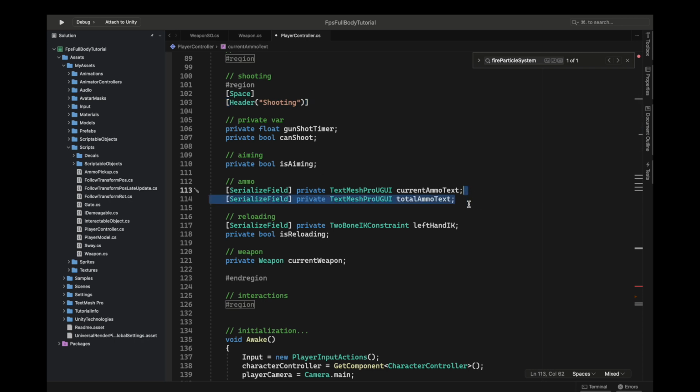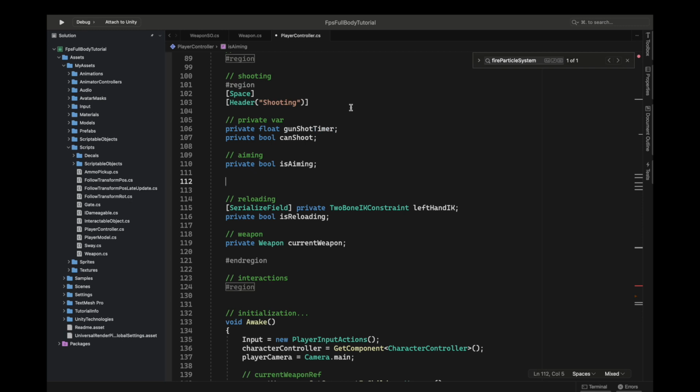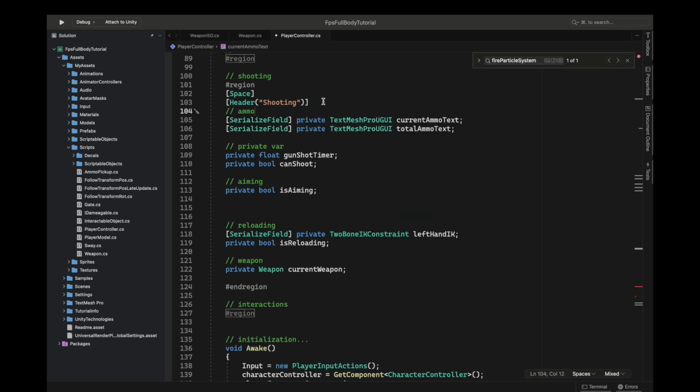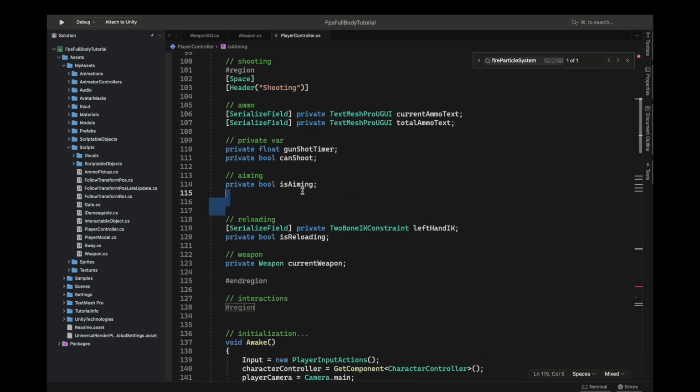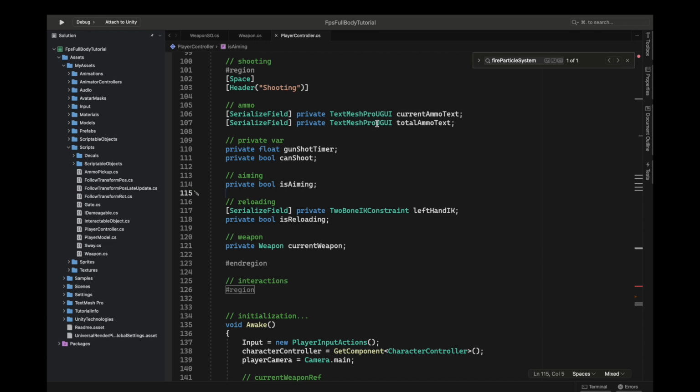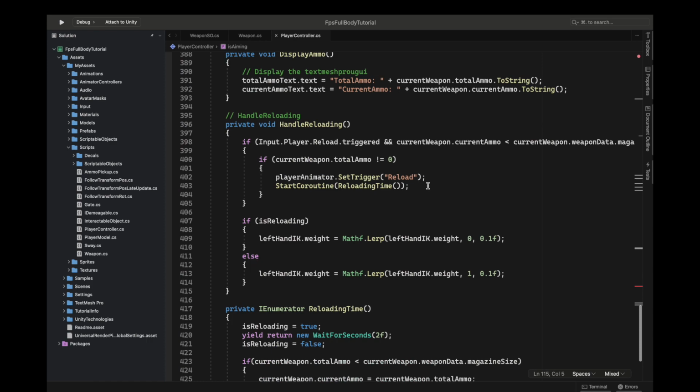That's because the next variable underneath it is private. That's how headers work, and that would mean that I need to put something underneath it which is actually serialized. I think I'm going to simply select this ammo, do Command X, and paste it below here. Delete that space and save the script. Close the Command F thingy.